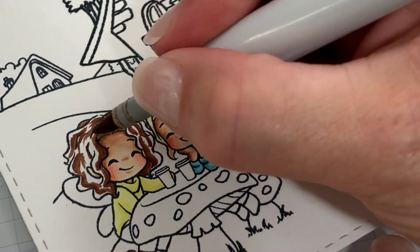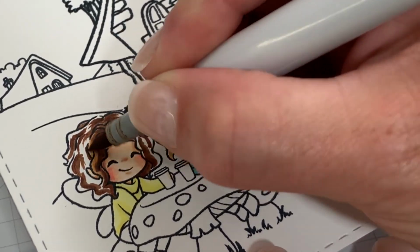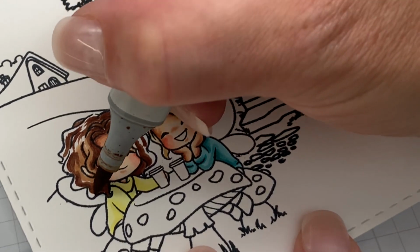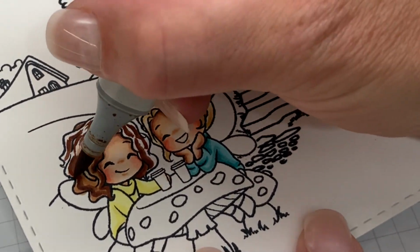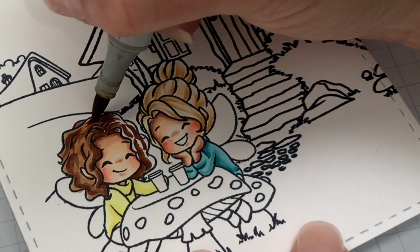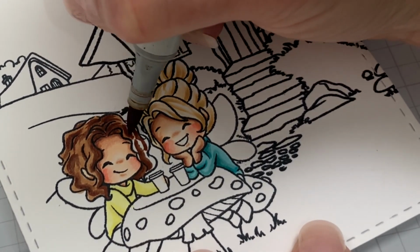But if you like the yellows that I'm using and are wondering what they are, I used V20 for the shadow, Y11, and then Y13 for the yellows. For their pants, the colors are B37 and B99.